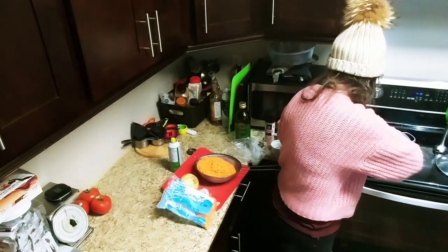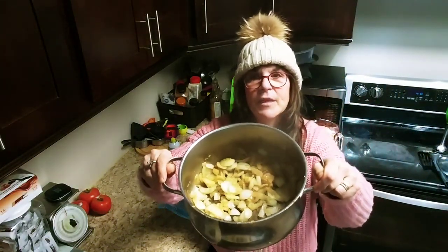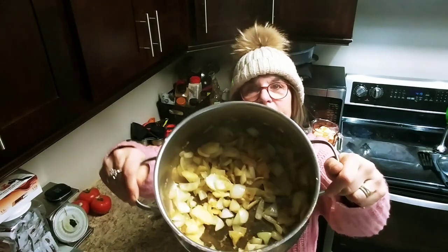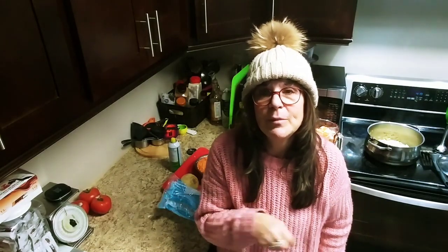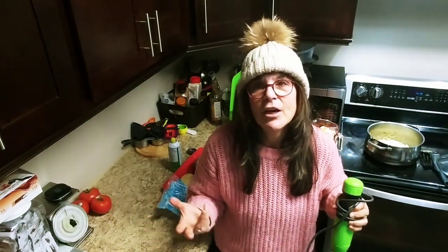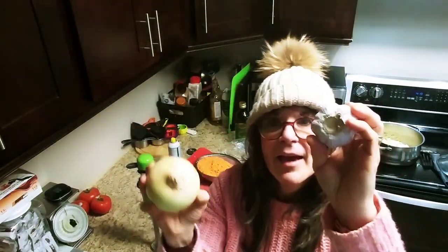So first of all, what I've done so far — because I didn't want to be here for 500 hours — is I've taken two huge Vidalia onions and about eight cloves of garlic, put in about a teaspoon of olive oil and olive oil spray, and sautéed this so it's a little bit caramelized, a little bit brown. You can use three onions depending on what you want. Afterwards you're going to use a hand mixer or blender, so don't worry about how big or chunky your onions are. I love garlic so I put a lot of garlic in.